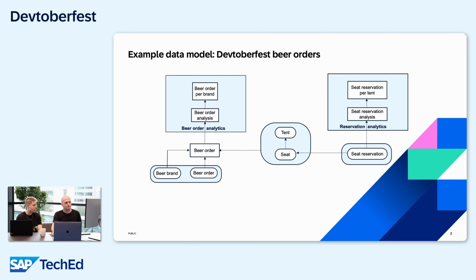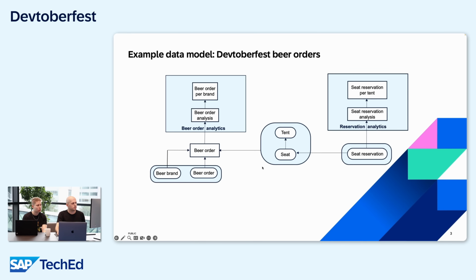So how do we best start with the implementation? Where would you like to start? Yeah, I mean, probably it's best to start with this part here in the middle. So I think we would need some entities to model the seats and the tents, right? So I would go ahead and, on the left-hand side here, define some database tables for seats and tents, and then have some views on top, right?